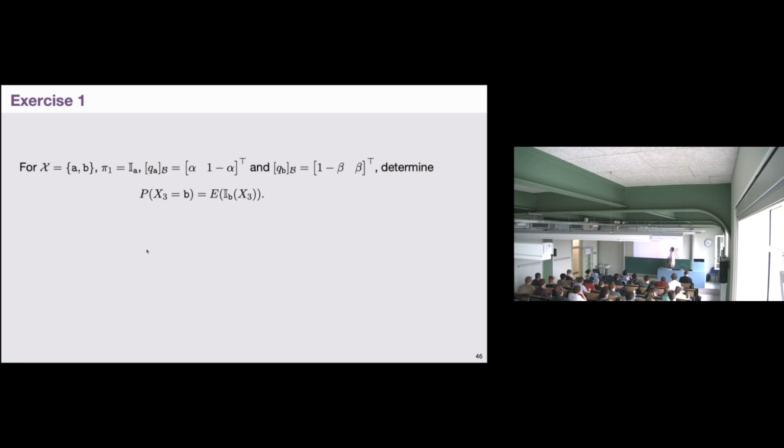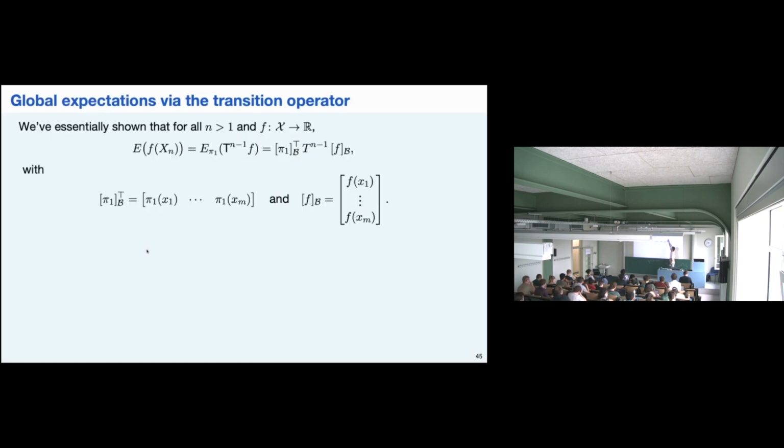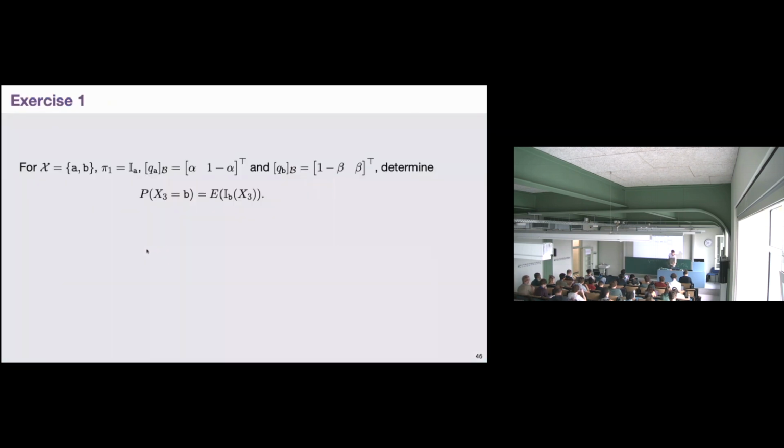And in some sense, since we're assuming that we're starting in A, this is the probability that I start in A in time 1, and I will end up in B in time 3. So these transition probability mass functions tell me in one step. Now I'm interested in what happens after 2 steps. And if you want to calculate this efficiently, you could use this formula. But let's see how you do. I'll give you a minute or two to try.